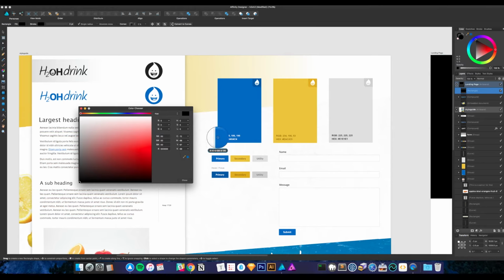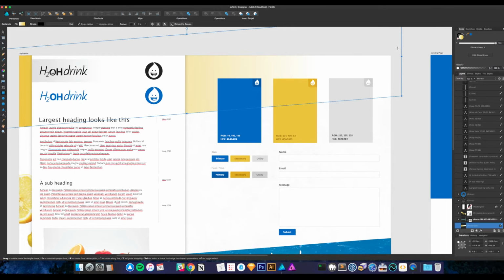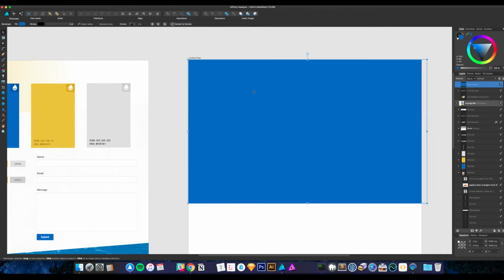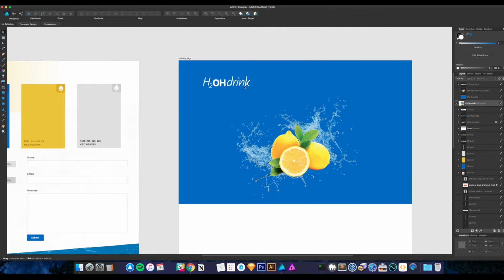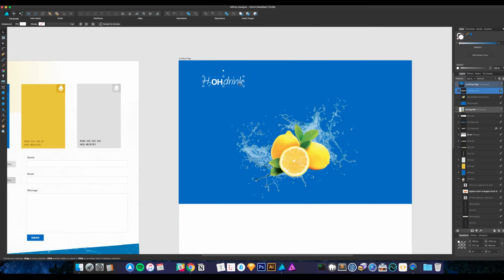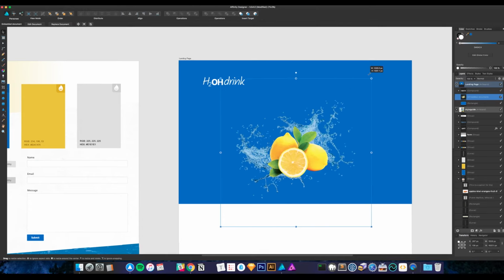Weird thing about Affinity Designer, you have to drag, let go, it samples the color, and then you go back, click, and then it changes. Coming from Photoshop, that's so foreign. I don't know if anyone else has the same feeling, but man, it took forever to get used to. There are a lot of key commands that are similar, so it didn't make sense to me. I didn't understand why they did it like that, but I'm getting used to it. Also with scaling, if they're vectors and you hold shift, this for instance will scale proportionally. This, if you hold shift, is going to skew the thing. Weird. So if you just don't hold anything, you get this. So I don't know.